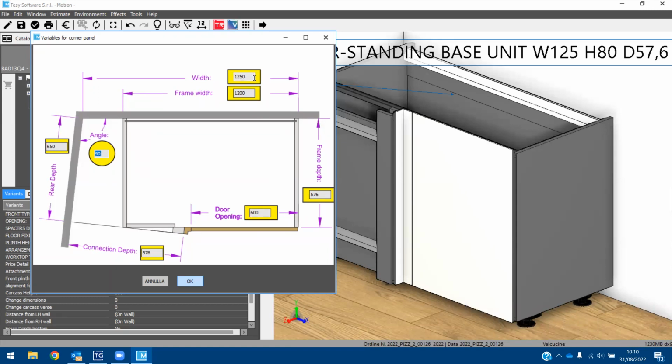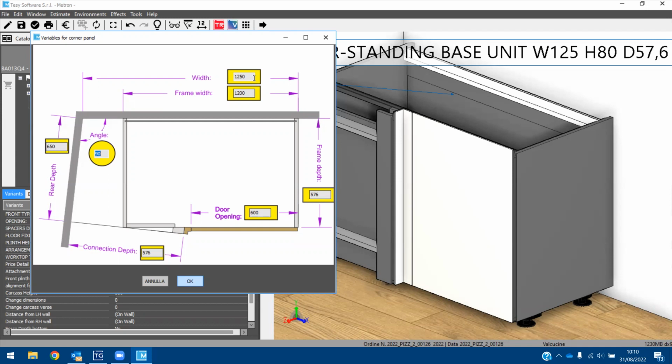If we design a room with a corner that is not 90 degrees, more or less, doesn't matter, but not 90 degrees, when we place a corner base unit, the corner base unit is changed accordingly to the wall, and after also the worktop, when we insert the worktop.